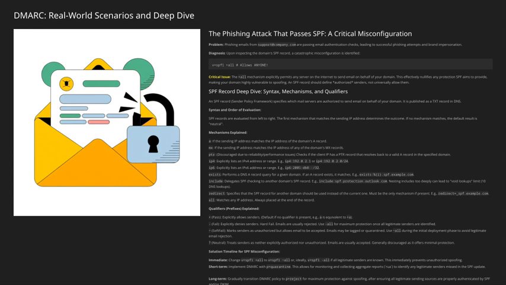An example DMARC record might specify a quarantine policy initially, which means suspicious emails go to spam. Over time, you can tighten this to reject, providing maximum protection. Reports sent to your designated email addresses offer insights into authentication results, helping you identify potential issues or malicious activity.